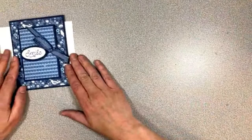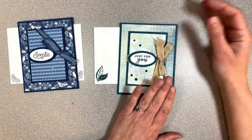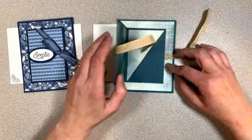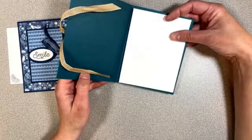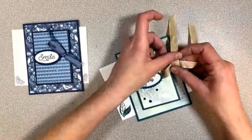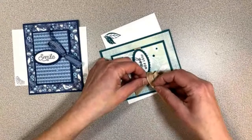Let me show you my alternative using the Irresistible Blooms paper. This one has that nice chrome cake ribbon and we've got our pockets in here — I love this paper, it's so pretty. These are the coordinating gems from that suite — this is an online-only paper, stamp set, and dies. Then we have a coordinating envelope. I just ask that you use mostly Stampin' Up products because that's what I sell, so other people watching can also purchase what you're showing.